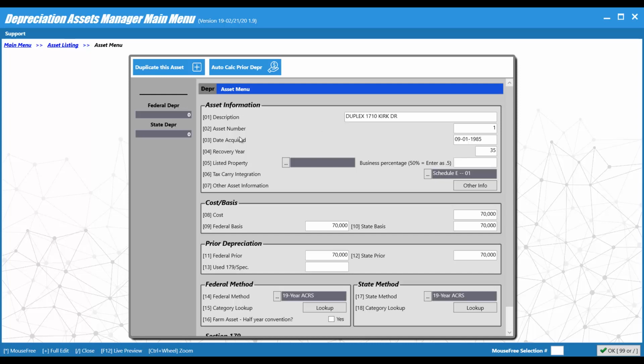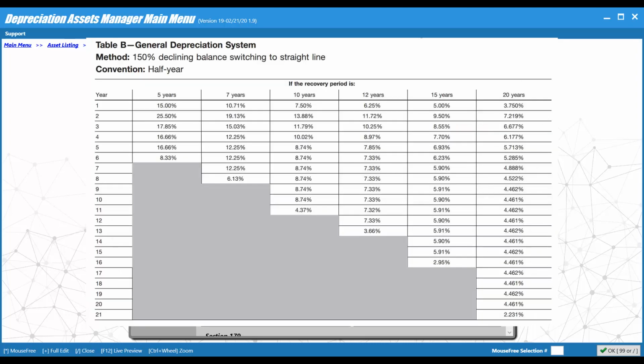So up at the top in this first group, you have your asset information, your description, your asset number. Let's say this wasn't the correct asset number, or you forgot to add a department and you wanted this to go to department number 3. You know, those are where you can make those kinds of changes. The date of acquisition and the recovery year. If you can imagine the MACRS tables and the recovery period in those MACRS tables, that's really what this recovery year is talking about. Basically, it would be in line with the exact table item.